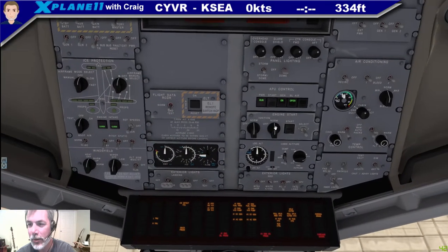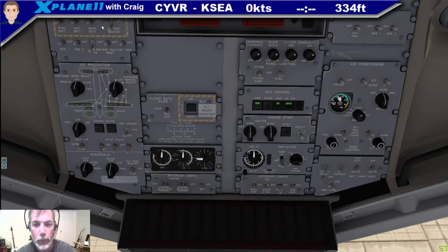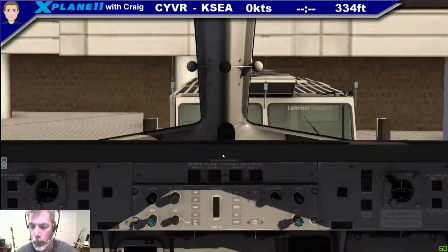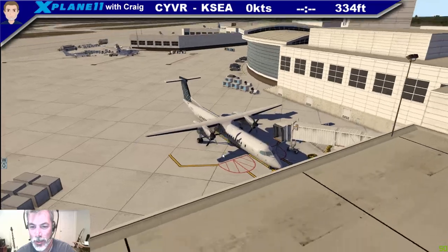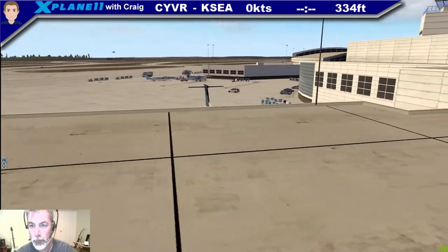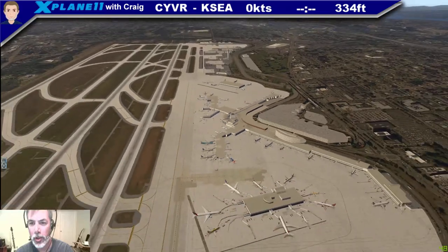And yeah, let's turn some stuff off. There we go. Can hear the APU winding down. That's cool. Pretty sweet looking plane, honestly. I like it. And the airport's pretty slick looking too.